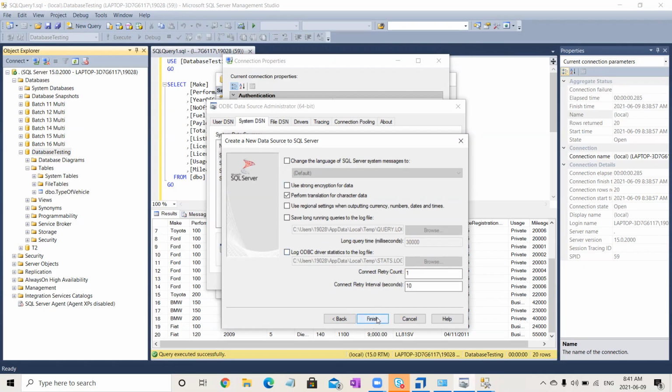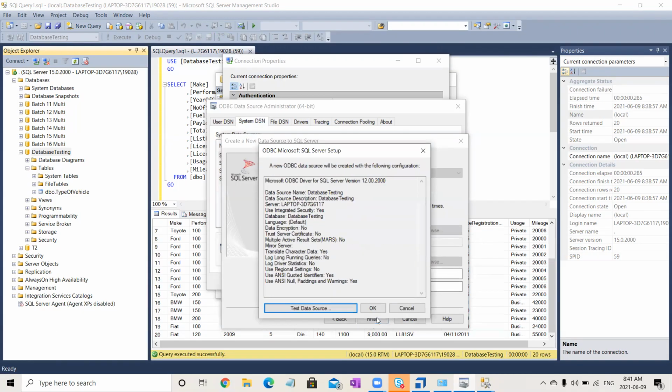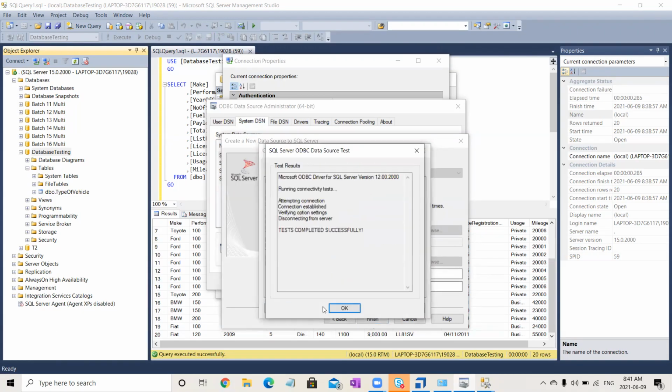All you can do is click on the finish button and then test your connection. If your connection says that the test completes successfully, then you have created an appropriate connection, or else you made some mistake. Now it says it has completed successfully.